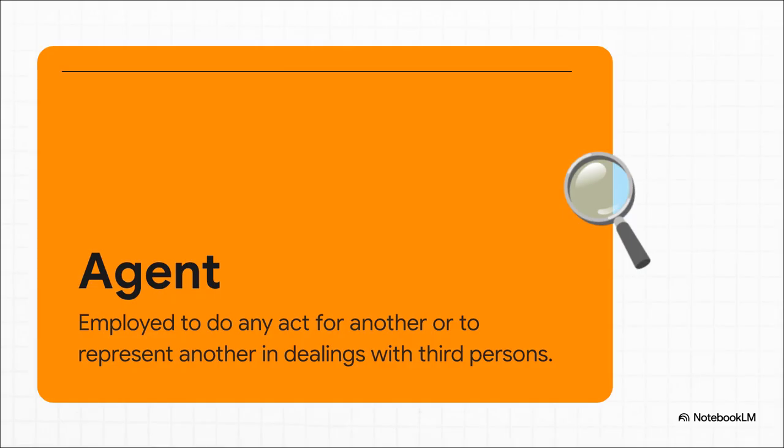Okay, let's start with Section 182 of the Indian Contract Act, 1872. The exact phrasing from the statute is absolutely critical here. It reads, "An agent is a person employed to do any act for another or to represent another in dealings with third persons. The person for whom such act is done is called the principal." Now take your pens out right now. Explicitly underline the phrases act for another and represent another. Do not, and I repeat, do not summarize this in your own words. You need to cement this concept of representative capacity using the precise words of the bare act. That is how you secure maximum marks.